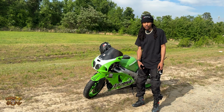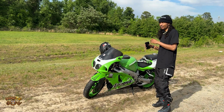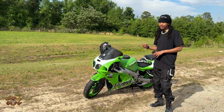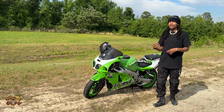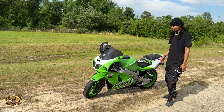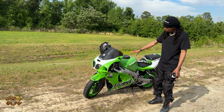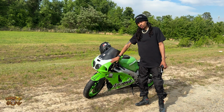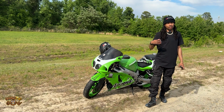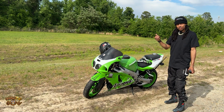Something else I will be doing next year is changing these fairings. These are aftermarket fairings. I do not recommend aftermarket, but if that's all you got, that's all you got. The fairings that I have are stock, but they need to be painted. We got to fix cracks and everything in them, so that's going to take a little work. So in 2026, we're going to do a whole makeover on the fairings, and we're going to get a dyno tune, and hopefully we can get some footage of us at More Mafia while it's on the dyno.